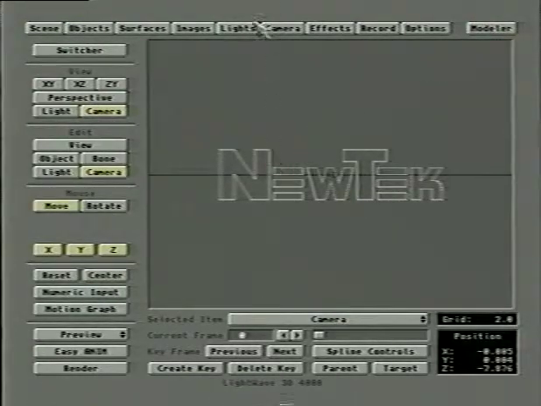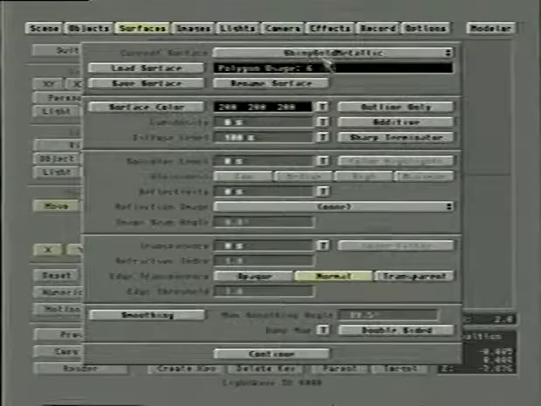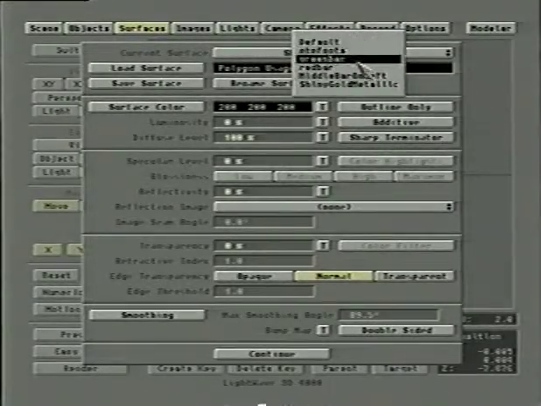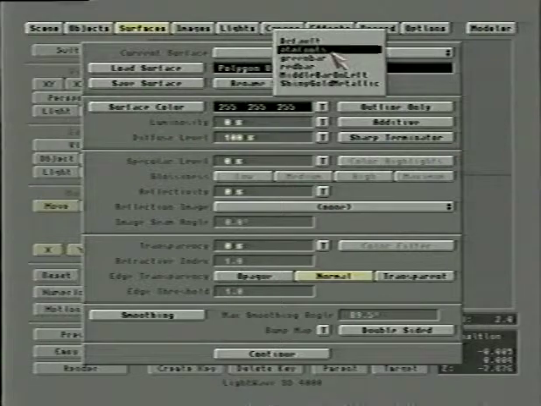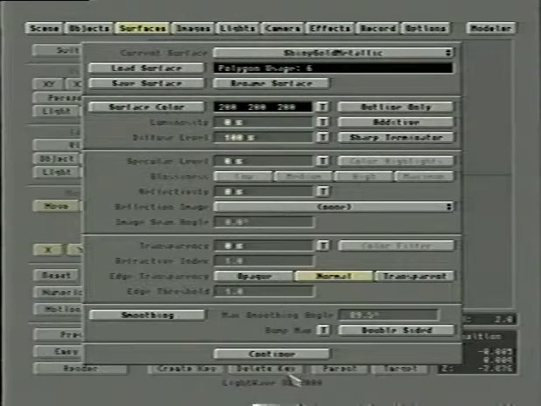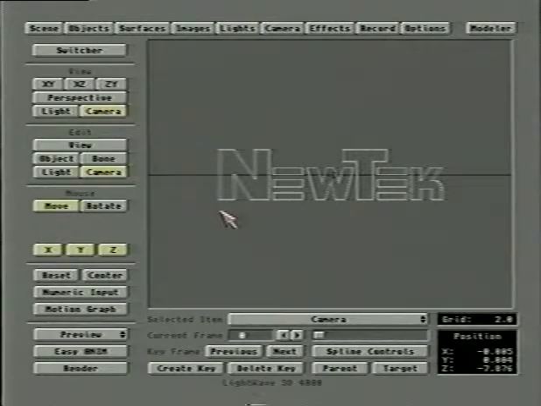it looks like the same object, but if we go to the Surfaces panel, you'll see that we have these new names here. So default, NTN fonts, middle bar, and shiny gold. Now, this is called shiny gold metallic. Let's hit render, and let's see the wonder of animation here. Well, you'll see that the bar on the right doesn't look particularly shiny, gold, or metallic. In fact, it just looks boring.